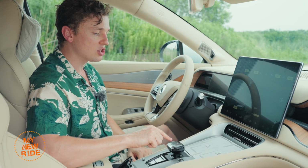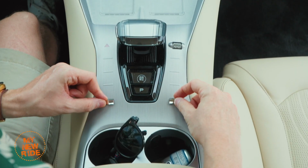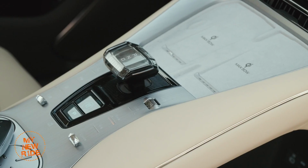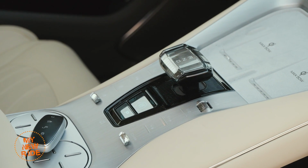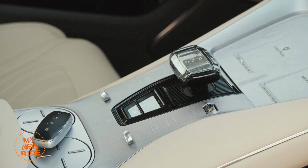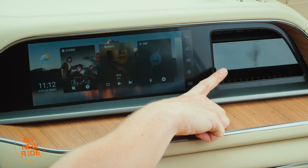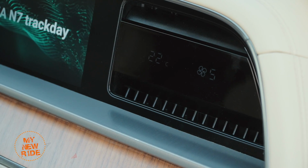Aft of that is the increasingly mandatory on premium vehicles crystal shift knob and two little crystal switches. Now, this is a BYD Group product, and they are fully committed to having these touch capacitive buttons here, no matter how many angry letters I write them. These are essentially invisible in even the lightest sunlight, but they're actually much more visible than the stuff up here on the dashboard. On either end of the dashboard are these little displays that show the current temperature and fan speed for the two different climate zones up here.